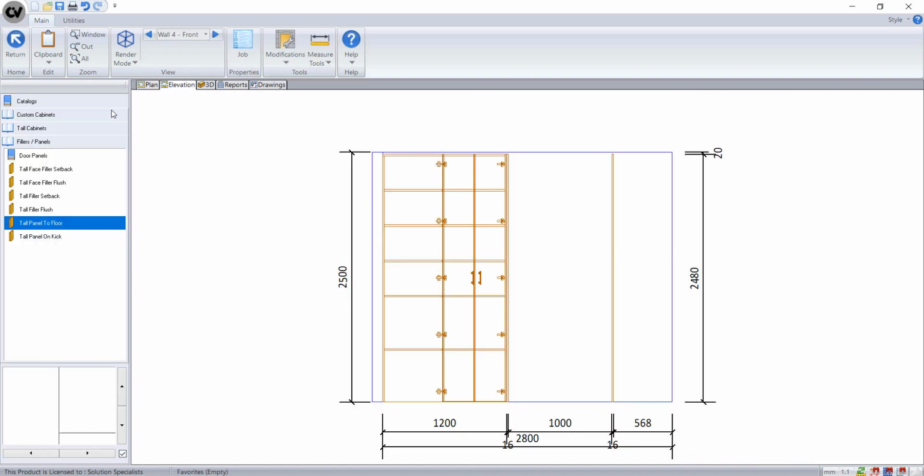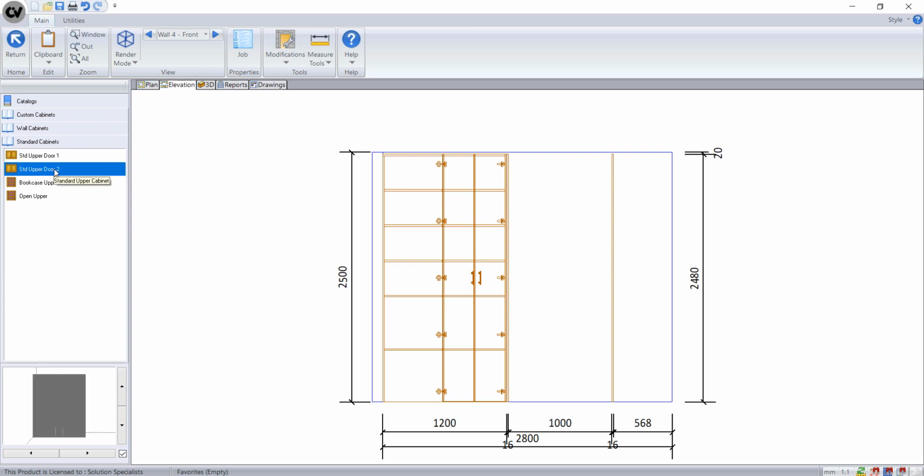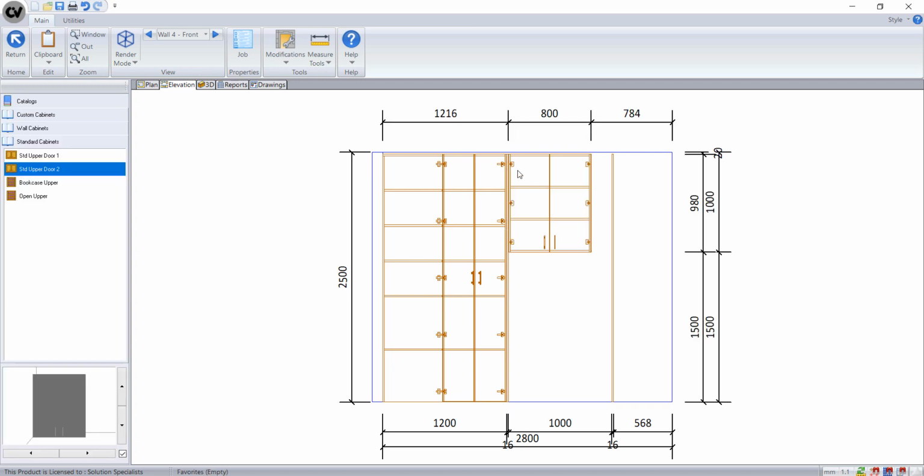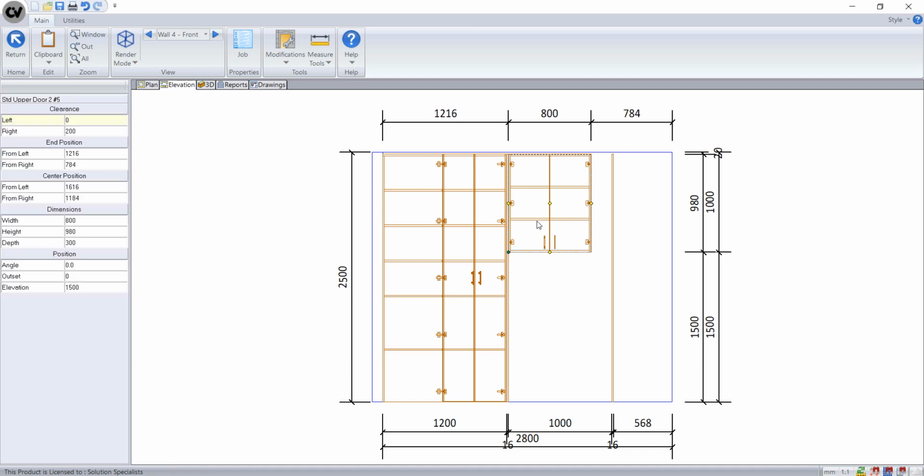Cabinets can also be placed in elevation. Sorting through the custom cabinet library on the sidebar, select a 2-door wall cabinet and drag and drop it overlapping the left-hand panel so that it butts to it. The upper cabinet can then be selected with a single left click, and using the stretch points it can be extended to the right to fill the gap entirely.